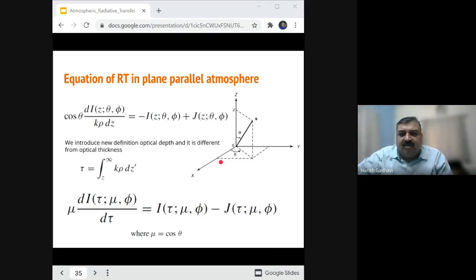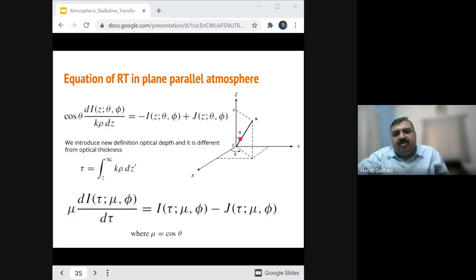Okay, so the direction that is vertically upward. If you take Cartesian coordinates or polar coordinates, the direction of the z-axis is usually taken as the vertical direction. It's called the zenith direction in technical terms. The angle with respect to this zenith direction we will call theta. So whenever we use theta, we are talking about this angle theta. And when we use phi, we are talking about this angle phi. The angle of this plane with respect to the x-axis is phi, and the angle with respect to the zenith is theta.